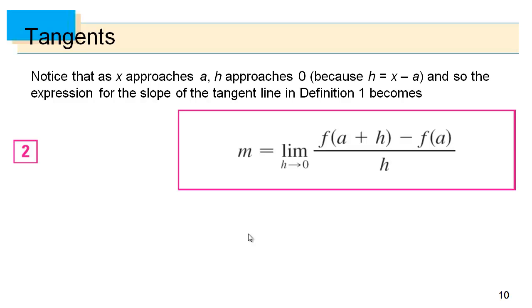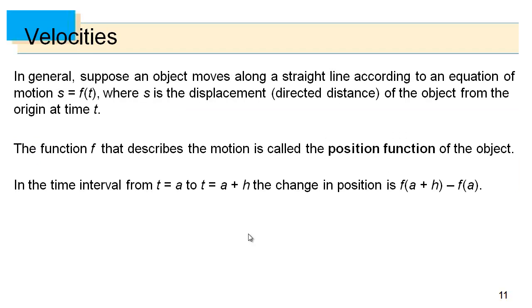And you might be thinking, why do we bother with all this? Well, because this gives us a more generic definition of the slope of the tangent line. Now we'll be able to change it to the definition of the slope of the tangent line everywhere instead of just at one particular point a. But that's not what we're going to do yet. Right now we're still going to look at particular points.